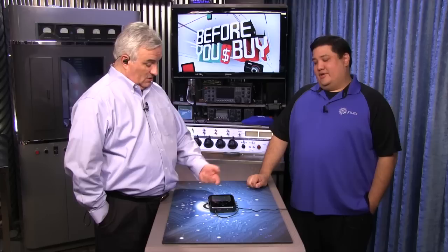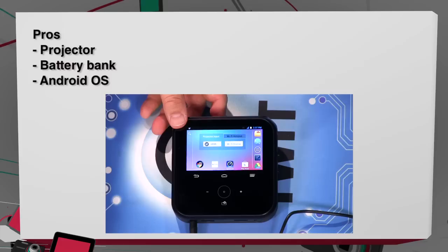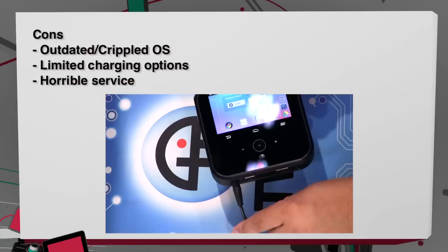Sprint support isn't great either. On the pros: I do like the projector, I do like the battery bank, and I like the idea of building smarts into a hotspot — Android, the projector, the battery. That's great. On the con side: it's got an old version of Android, which I don't understand; charging is limited because you have to use a 12-volt plug and can't charge it from a USB source; and of course it's a very weak hotspot — and if that's what you're really paying for, this is not the product for you.